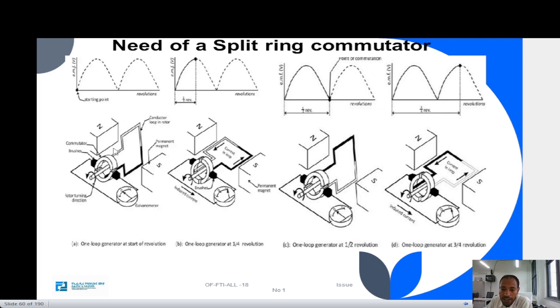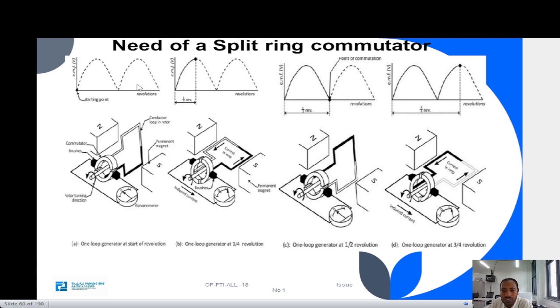Due to this, the signal is supposed to be a sine wave, plus on this side and minus on this side. But with the help of this split ring commutator, the direction is going to be unidirectional, one directional only. If you see this signal, it is called pulsating DC, DC with a large number of impurities. So how do we get pure DC? Because we are talking about a DC generator, we are supposed to get a DC signal at the output. So in order to get DC, this impurity has to be reduced.